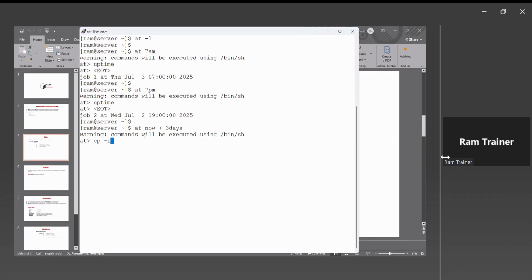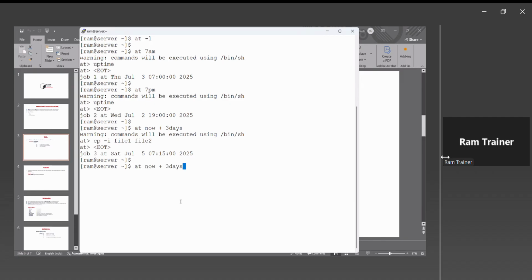Copying from file 1 to file 2. I want to copy the data automatically from file 1 to file 2 after 3 days. Today is the second, so on the fifth date it will execute. To save the file, Control D. See this job number 3 at Saturday, July 5, 7:15, it will execute, Saturday after 3 days.